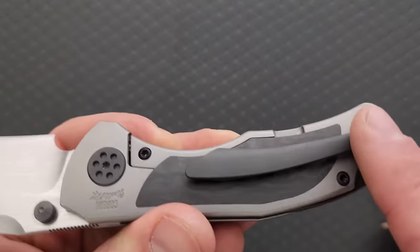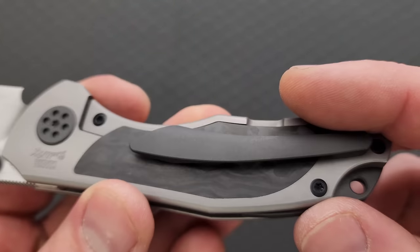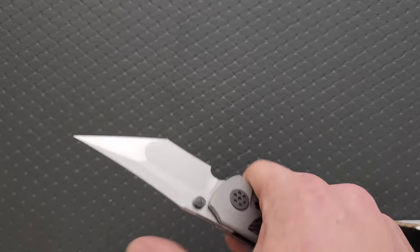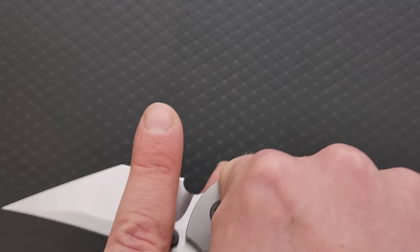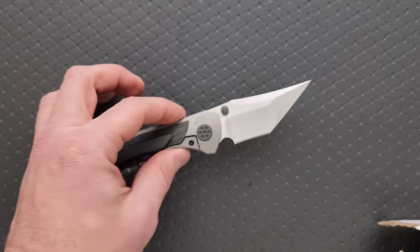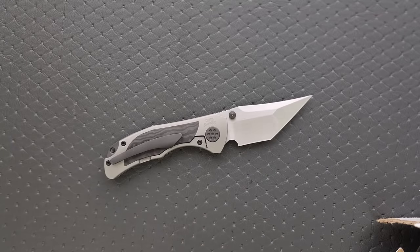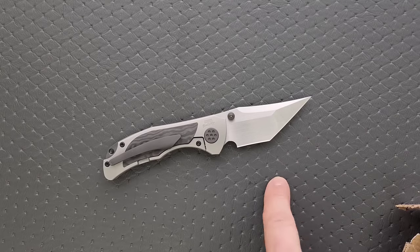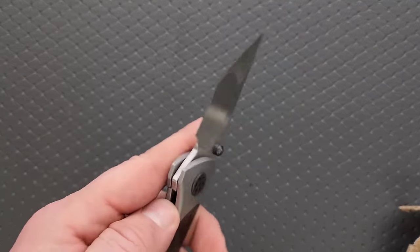We have a longer than I would have liked pocket clip — I think this thing could have been maybe 60% the size. But the nice thing is that it is milled and it's also contoured on top, and these edges that would otherwise be sharp are not. You're definitely aware that the pocket clip is there. The most comfortable way to grip this is definitely back here. This is more like 70-30 the other way in terms of the initial versus the secondary cutting edge, which is not usually the case.